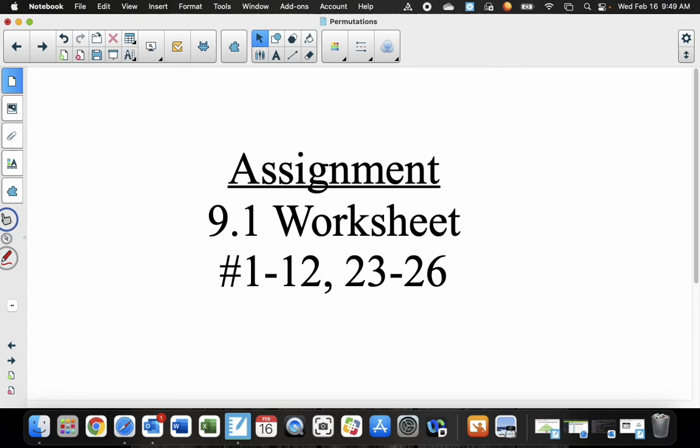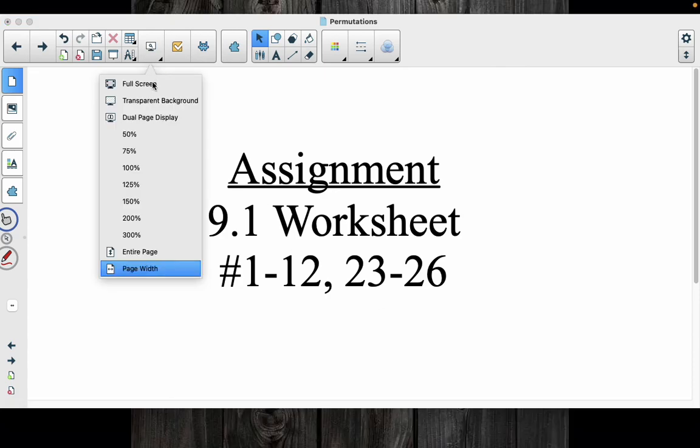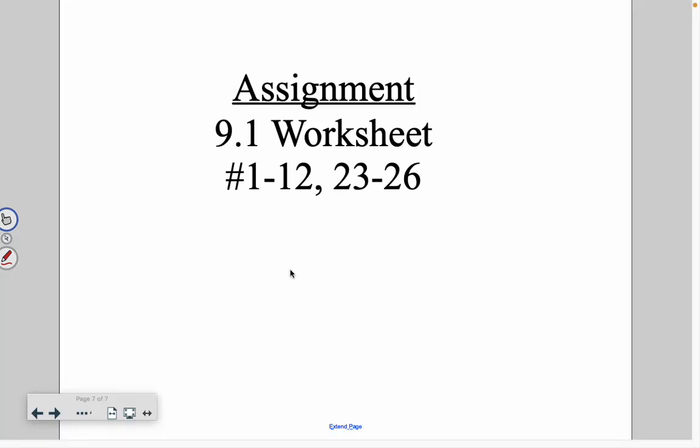So here's what I have for you. The assignment, I've got a worksheet for you today. Let me hand the worksheet out and then I'll explain a couple of things. I circled the problem numbers that you need to do today. I'm going to use the same worksheet for tomorrow. The ones that are circled are today's assignment, and I put a box around the ones that are tomorrow's assignment, so you know which ones to do which day. Also, the answers are on the sheet. I'll show you that when we get there.